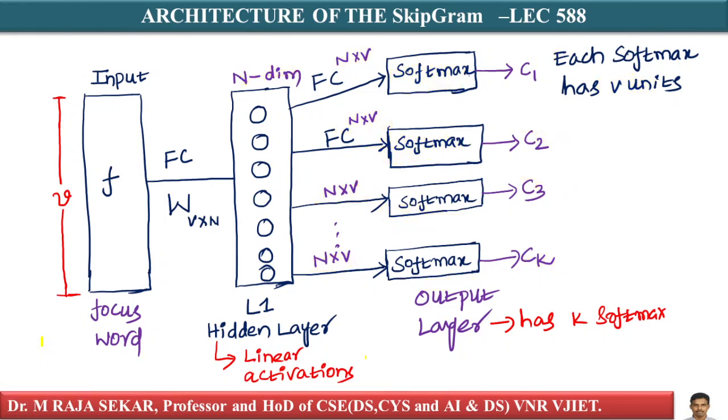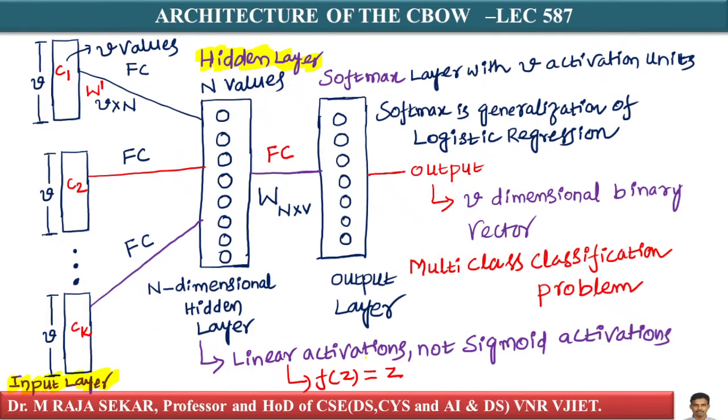Therefore, if you think about this, it is exactly a sort of inversion of CBOW. Remember, linear activation units are very cheap. You must understand that linear activation units are very cheap to compute. We have only one softmax in CBOW. Just try to recall, this is our CBOW.